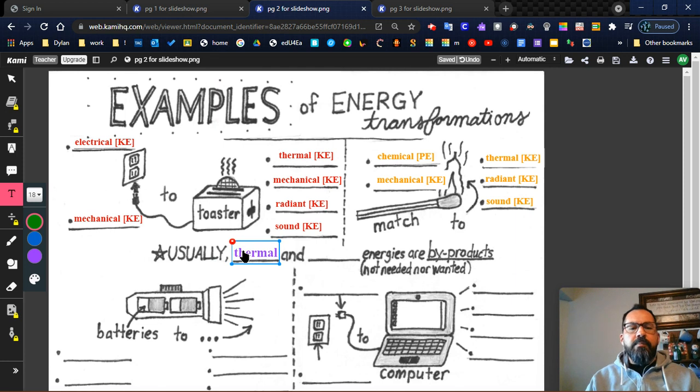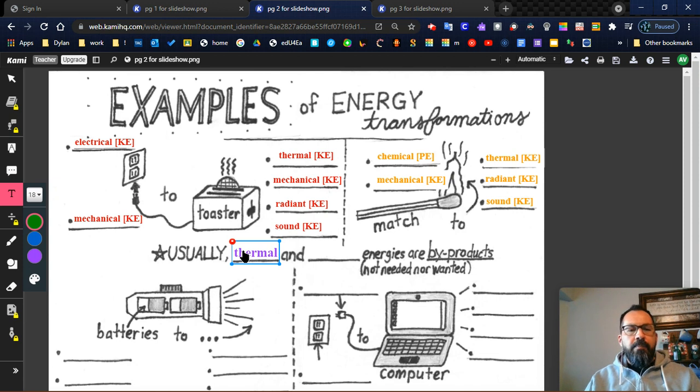The first one is going to be thermal energy. Yeah, we lit a match, we lit a toaster, we didn't want the fire, but lots of times we don't want thermal energy. So when you're driving a car, you don't want your car overheating, and a lot of the energy produced by the car is thermal. So we could figure out a way to have cars run and not produce so much thermal energy. That'd be better for our planet too. Also, light bulbs. We're always trying to make light bulbs that don't produce as much thermal energy because it's wasted energy. If we could have light bulbs that produced 100% light and no thermal energy, that would make you a lot of money too.